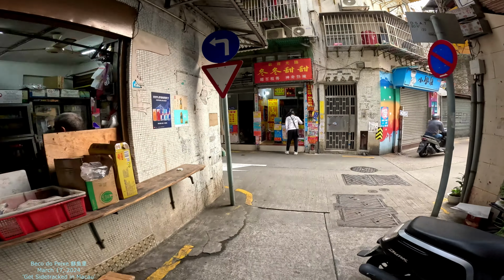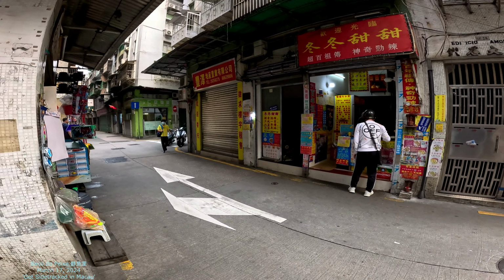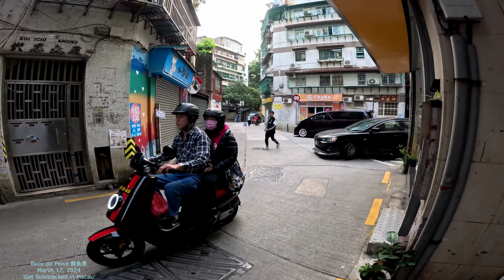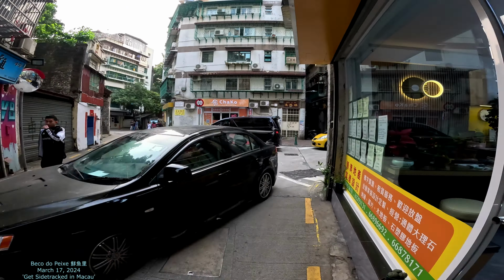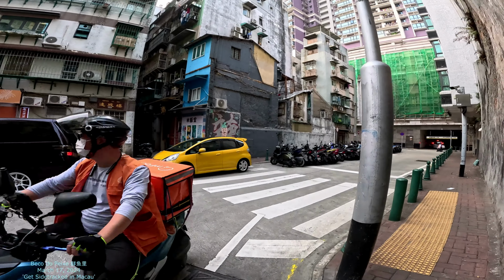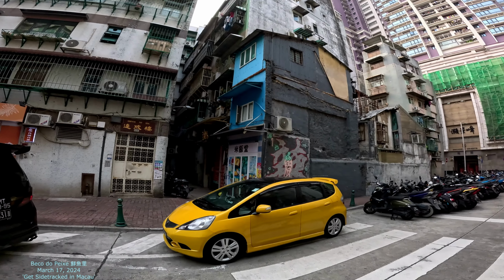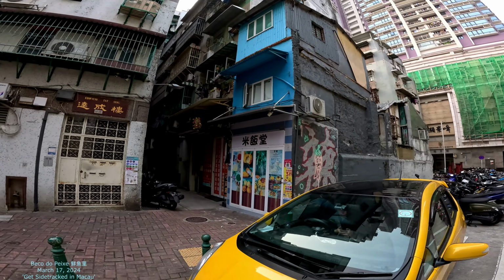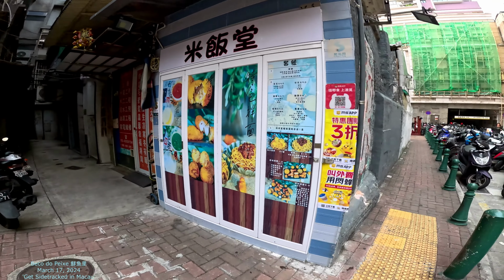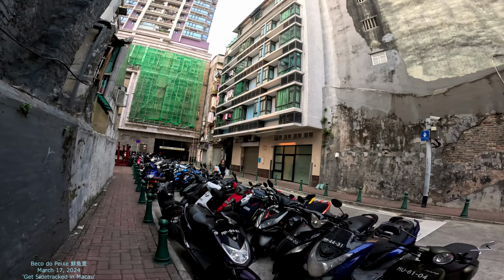So we have a lot of different spaces we could go into. So we're gonna attempt to capture, I got this space and we got this space. So let's go to the right. And we're basically in this little area called Patane. And there's like little labyrinths of interesting stuff everywhere in here. Let's just follow this way because this was part of that building that we saw was over there.